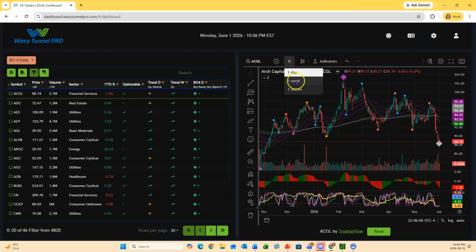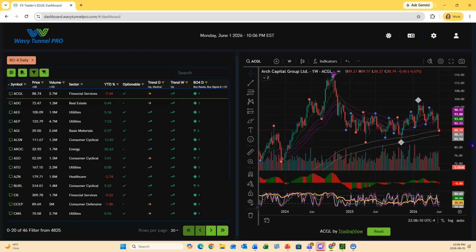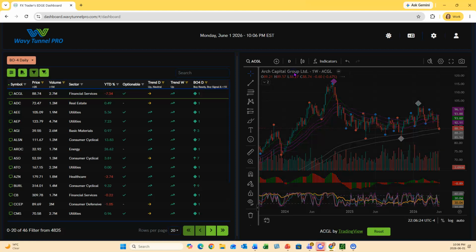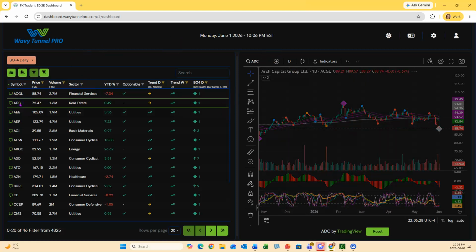And if we put up the weekly chart, let's see what that's showing us. Yes, we could trade lower. I just don't like how the daily is setting up. I don't like what it looks like, and that's what we're basing it off of, the daily. So I'm not going to put this on the hot list. Next one.